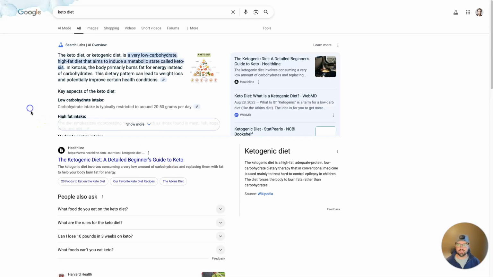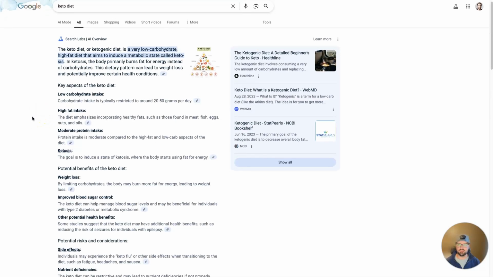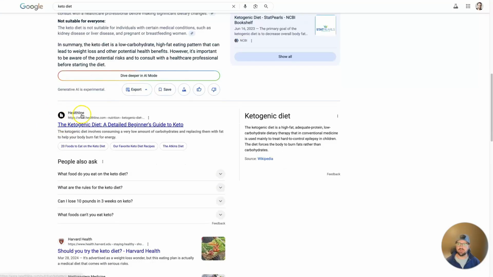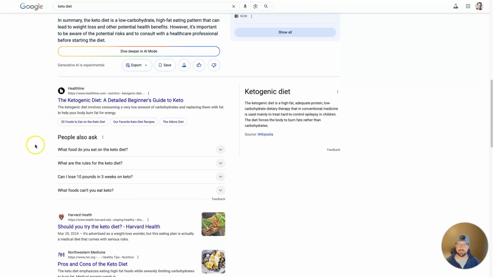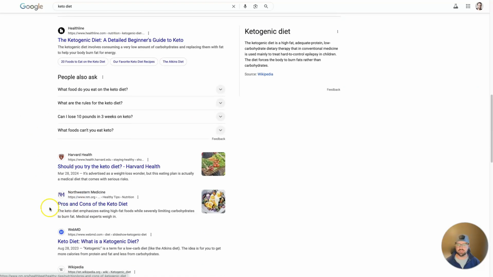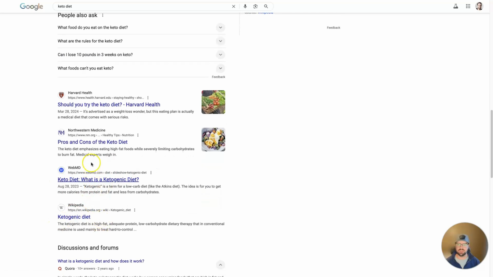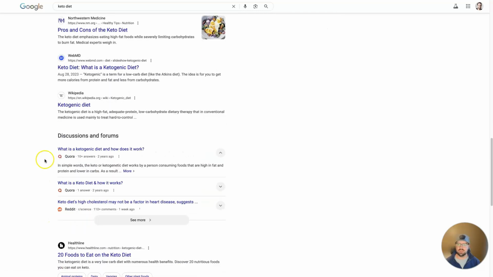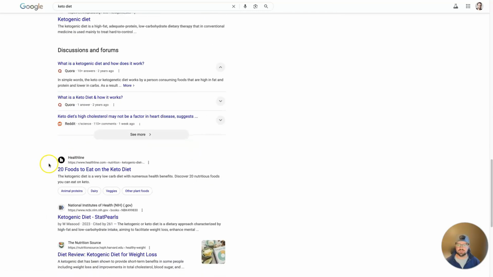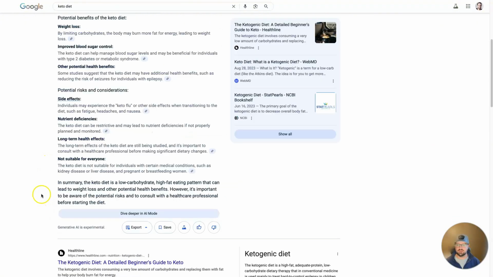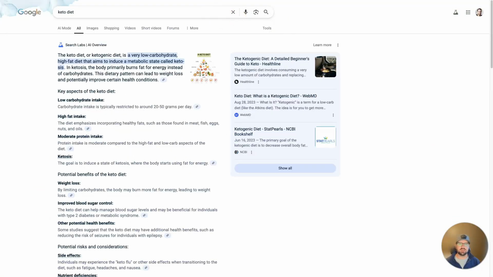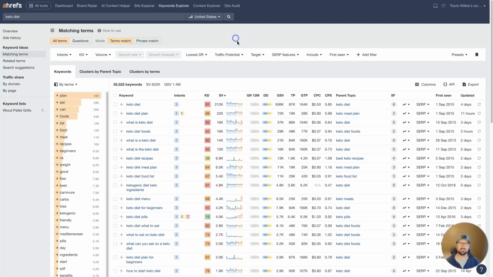diet. If we go here, we can see healthline.com, which is a huge website. Harvard Health is ranked here, WebMD, Wikipedia, Northwestern Medicine. These are like big organizations, NIH. So to compete against these organizations is going to take quite a lot of authority on our website.